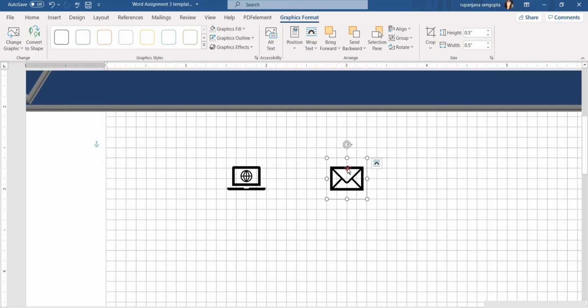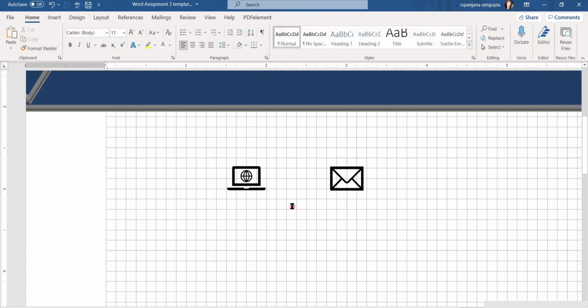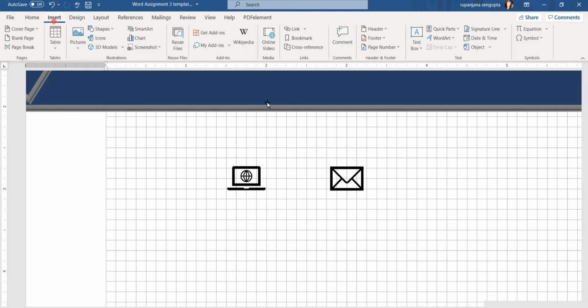All right. Next, we are going to create text boxes for both of these. So let's go to Insert and click on Text Box and draw text boxes. So this is the first text box and we are going to size it.